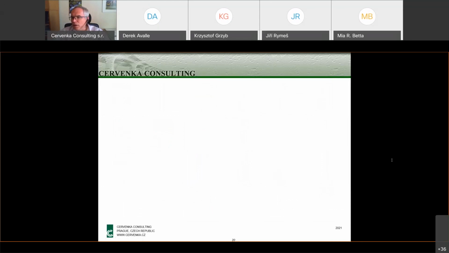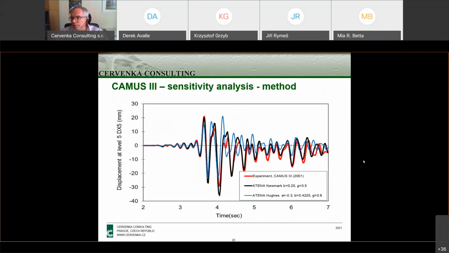Pavel Ostrovsky is asking how to consider concrete properties variation due to high strain velocity. Yes, this is not available in ATENA right now. I think for this seismic analysis, the effect of high strain velocity is not important. But if you consider some blast loading, it may indeed be very important. On the other hand, blast loading is a very fast effect. So in the end, if you know how, you can already consider that in the definition of material properties.